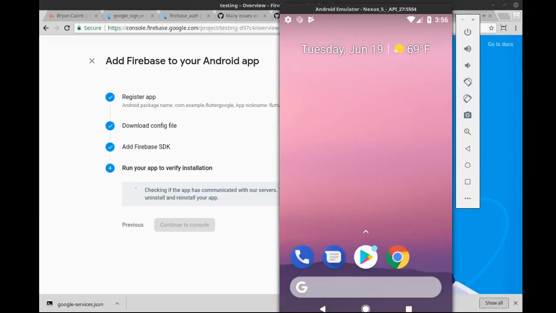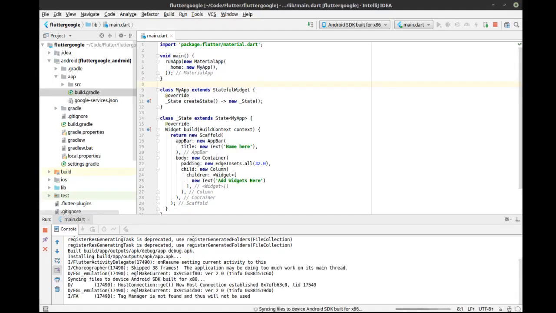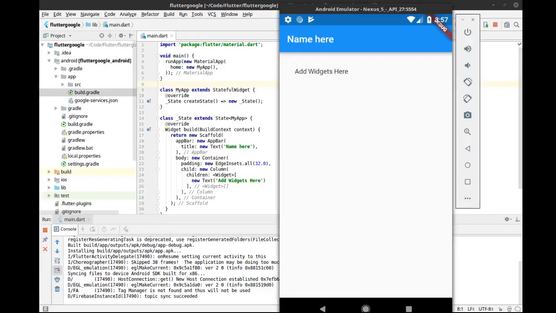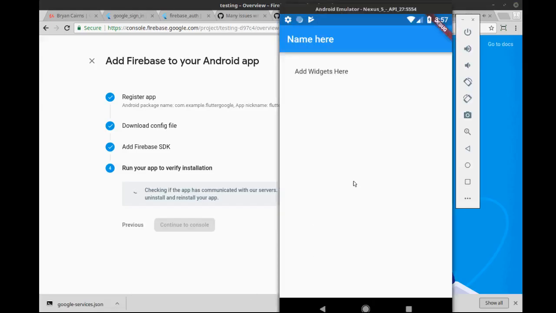There it is. This part takes a little bit, and you'll notice when it does eventually come up that it even takes a few seconds longer after the application comes up. Let me actually flip back over here because it's still building. Okay, so the app's up, and it's still thinking. So our app's running, and it's still doing stuff on the back end with Firebase.